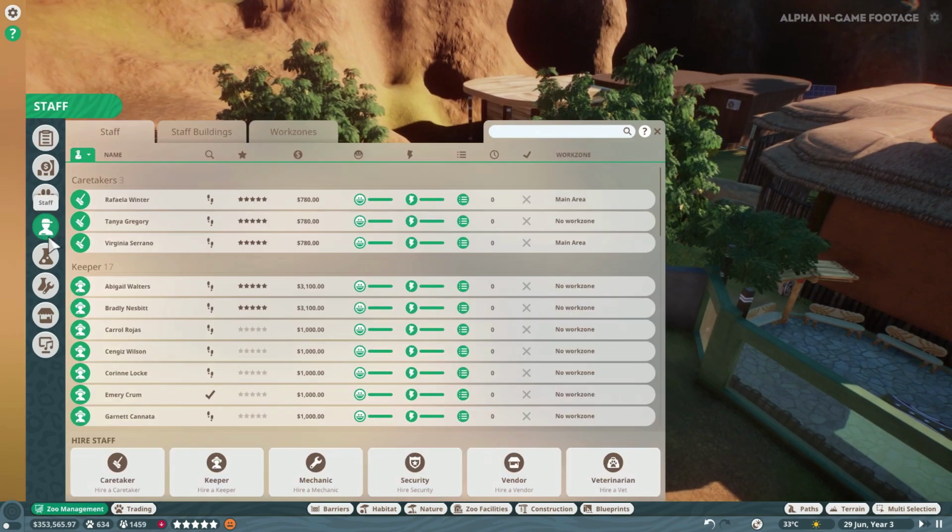Also, you can see the training levels already and stuff like that. So some of them have already 5 stars of training, the others none. But the 6 different types of staff is the caretaker, which is basically the janitor, but it's nicer to call it a caretaker. Then we have the keeper, which is obviously our zookeeper, keeping the enclosures clean and stuff. We have the mechanic, as in Planet Coaster, but I'm pretty sure he's not going to repair some coasters. He's going to repair everything else.